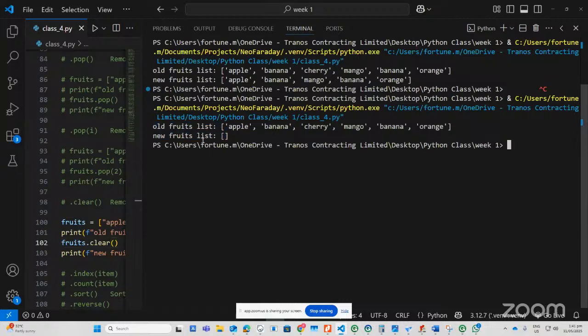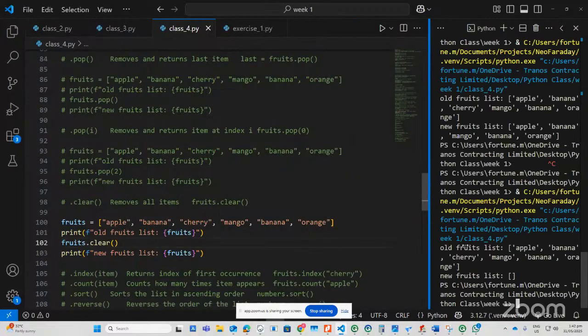That would be a useful method. For example, if you want to keep on reusing a list over and over again, you can just introduce clear in a loop. After you finish something, you can clear it and do another operation. It's possible. We can run it again. So that's clear enough, right?